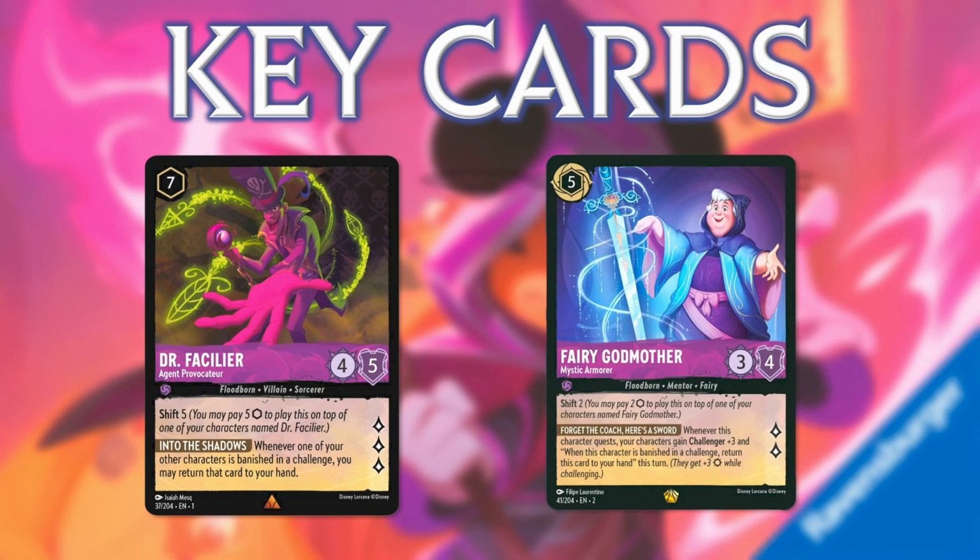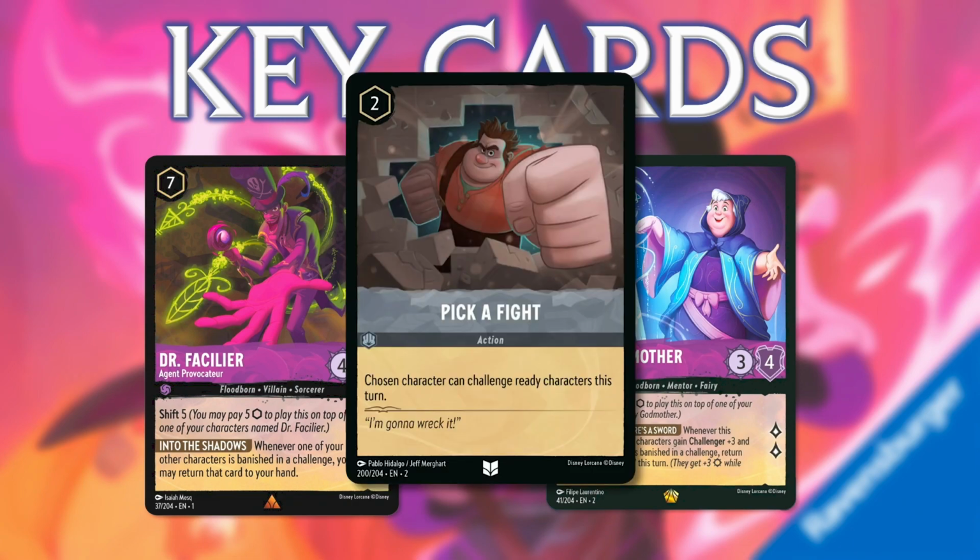That's a big thing. With these cards, you have to have some sort of removal to get rid of them if you don't quest. Well, I guess now you can do Cinderella, play a song, and then you can attack a readied character. That's just not going to happen very much right now. There's another big card called, I think, Pick a Fight or Ready to Fight. I forget. It has Wreck-It Ralph on it. It's basically a 2-drop uninkable, I believe. You play it, you can challenge a ready character.